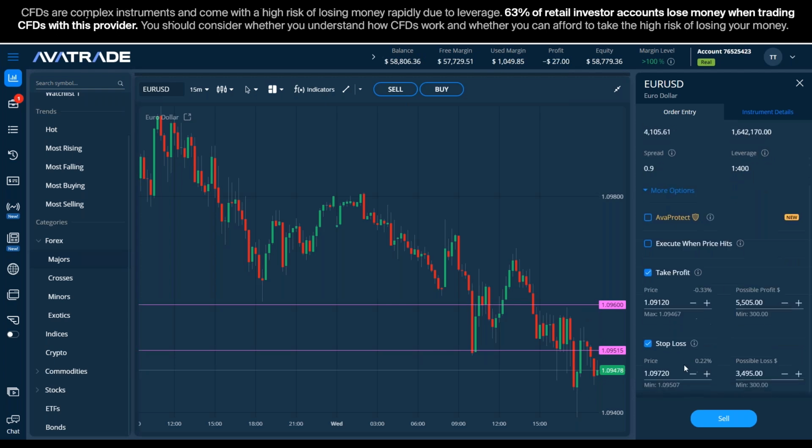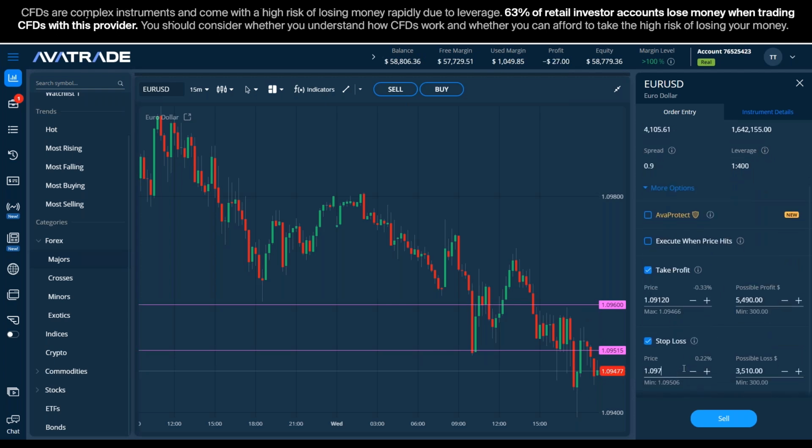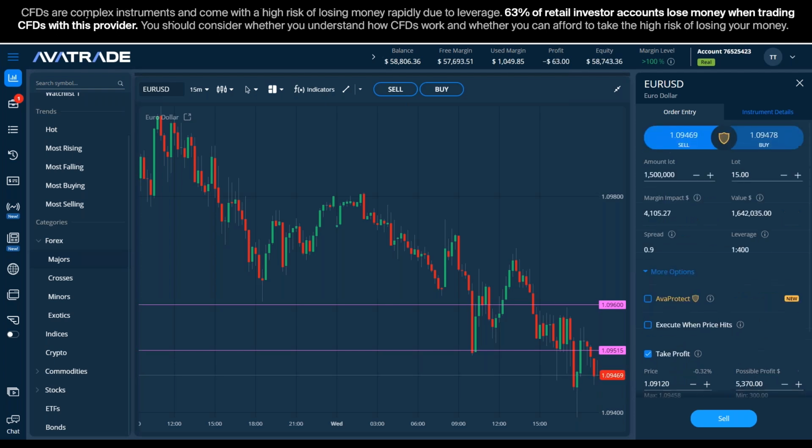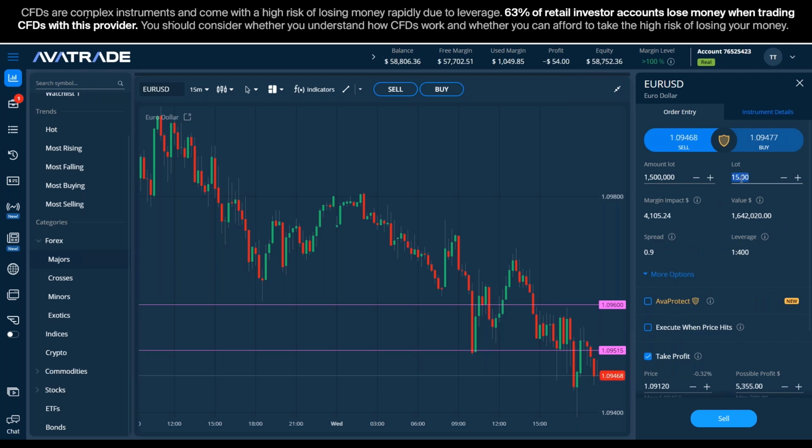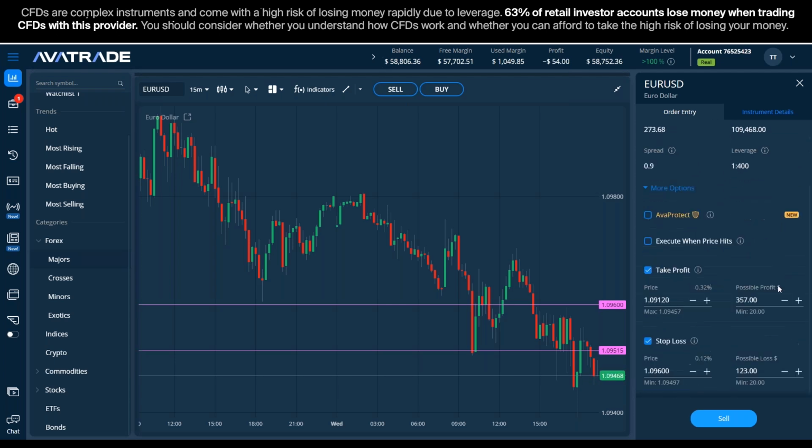Okay, so stop loss 109.60 would give me an uptrend, and I might question whether I want to stick with a sell at that point. I can see this is a pretty opportunistic entry point with better than 2-to-1, maybe 3-to-1 possible profit to risk. Okay, I just need a trade size that gets to where it's the amount that I would want to risk.